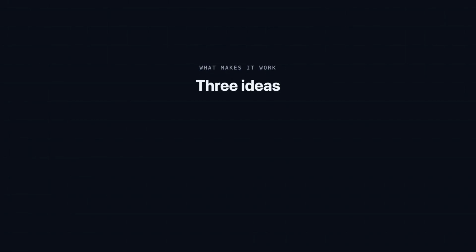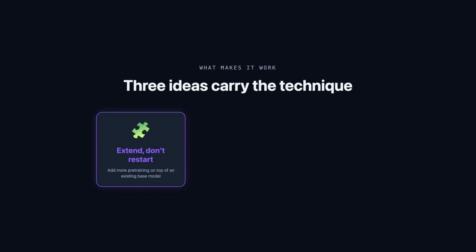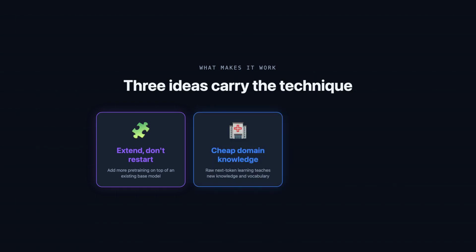There are really three ideas that carry this technique, and each one is worth keeping in mind. The core move is extending a base model with more pre-training, rather than starting fresh. You reuse absolutely everything the model already learned, all that broad world knowledge, and you simply add a focused round of extra training on top of it, targeted at the domain you actually care about. This injects domain knowledge cheaply and directly.